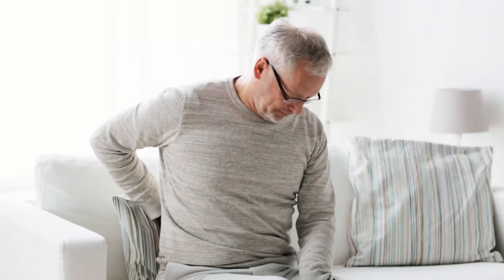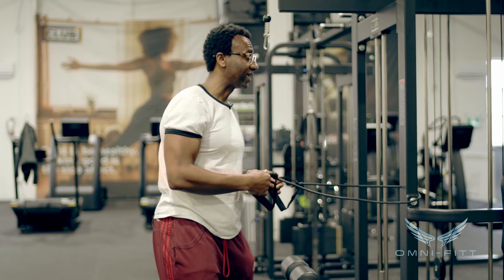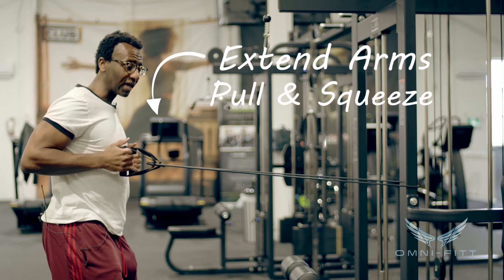Next we want to focus on pulling, and I want to spend extra attention on pulling. The reason why, as I've done in previous videos, is for seniors, pulling is probably even more important than pushing. Because the back side of our body gets less work than the front side, and when it comes to things like our posture, we need to pull probably twice as much as we push. A great exercise for pulling is a row. If you have access to a gym, you can use a rowing machine or a seated row. If you don't have any, take a band, wrap it around something, and pull. It's great just to work the back side of your body.